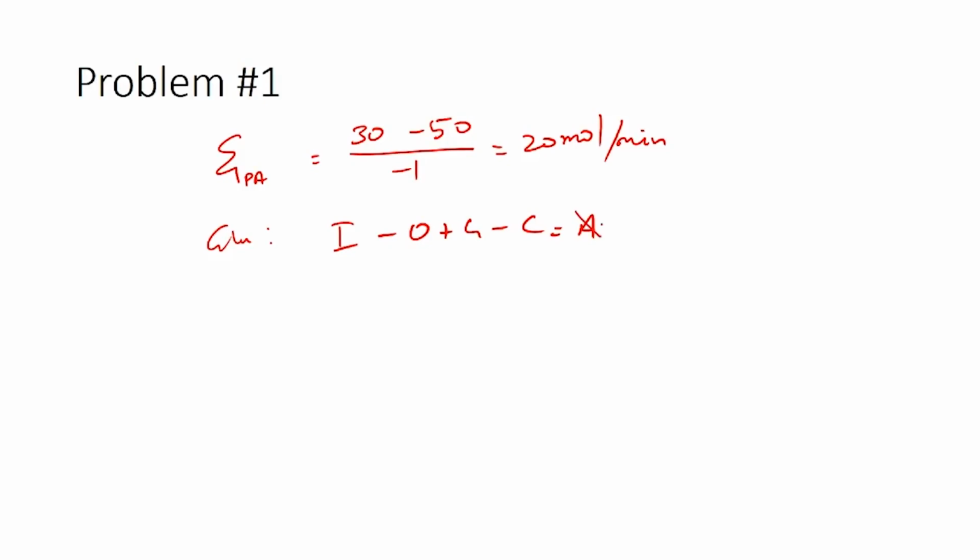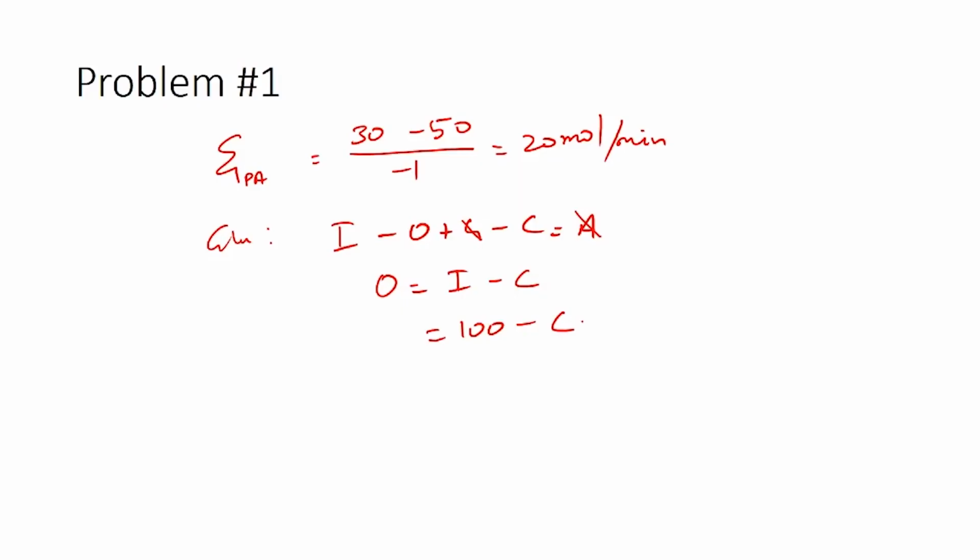At steady state there will not be any accumulation. Glutamine is actually a reactant, so it is not being generated. So you have only input, output and consumption. So your output would actually be equal to input minus consumption. We know that the input is 100 moles, we have to look at what the consumption would be.